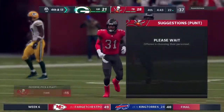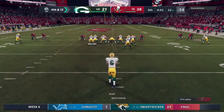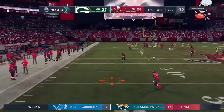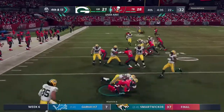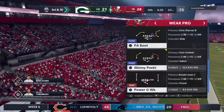Oh, he can't hang on to it. Almost intercepted. They would have loved the first pick of the game there, but at least it does get him to 4th down. On 4th down, the punt team is on as this is sent away. Returnable here from the 38. So possession goes over here on the punt. And out will come the offense as they take over.